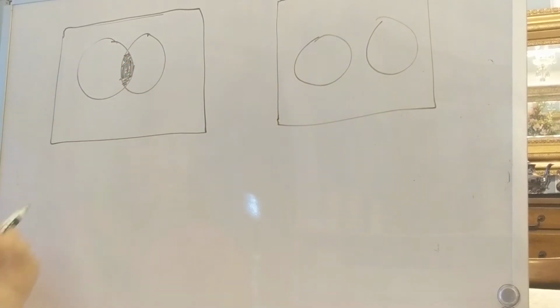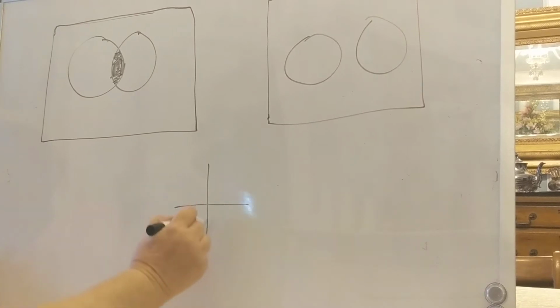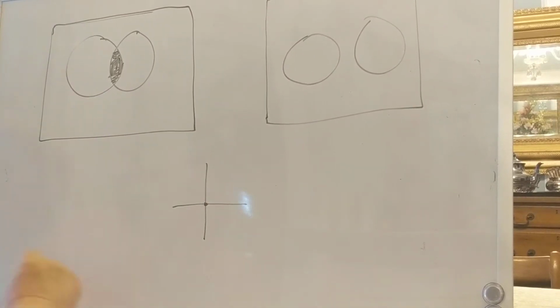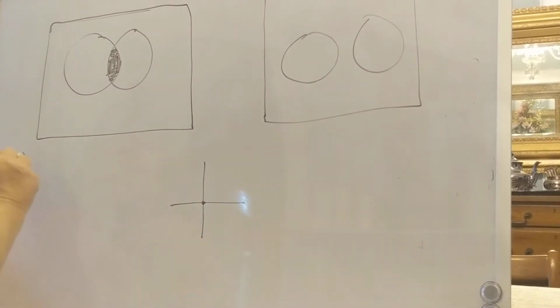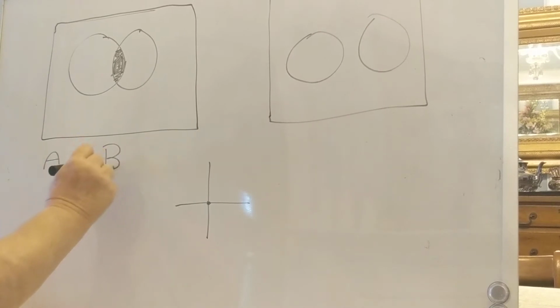It's kind of like the intersection of the road. You know, if you're coming down the road here and somebody's coming this way and you have a wreck here, which street are you on? Well, you're at the intersection of both of them. So the intersection is what they have in common, and this is a symbol for intersection.